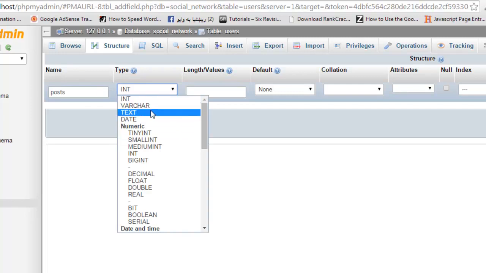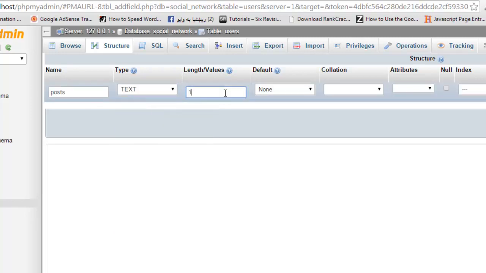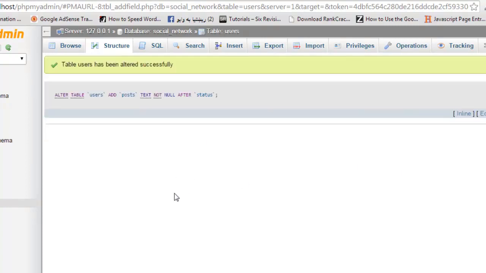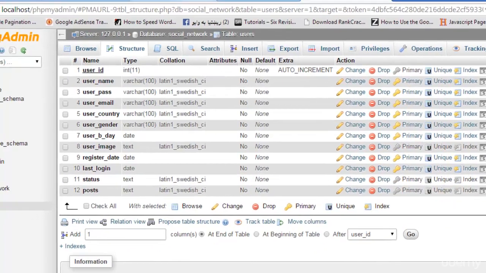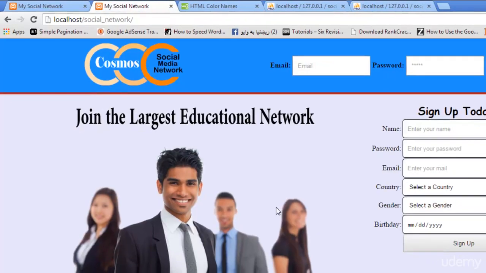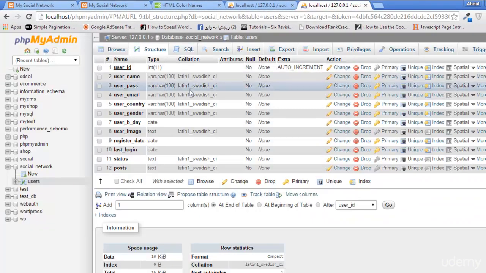So this user has posts or not. That's simple. We'll check whether the user has posted anything to our social network. So these are all for the users. When they register on this website, we will store their information inside this table, which is users.